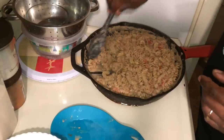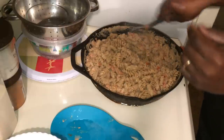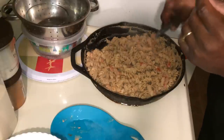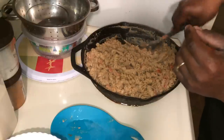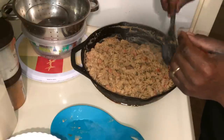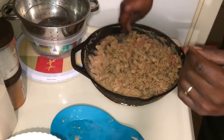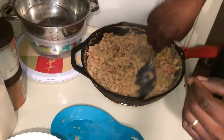So if you want to make more of a cream sauce, you can just go with the walnuts to stretch it out more. But you got to remember, if it says you should only eat so many Brazil nuts, you also added walnuts to this dish and you added spring water. So you stretched out those Brazil nuts. Yep. All right, I'm going to turn off the heat now while he continues to stir and get that mixed in. That kamut pasta has a lot of pasta in it.